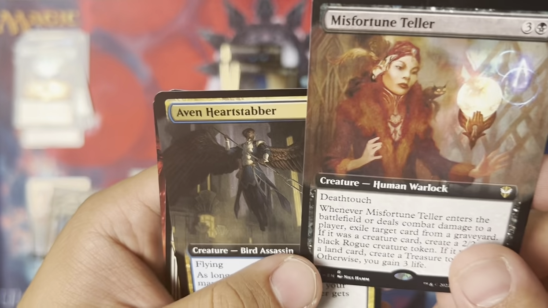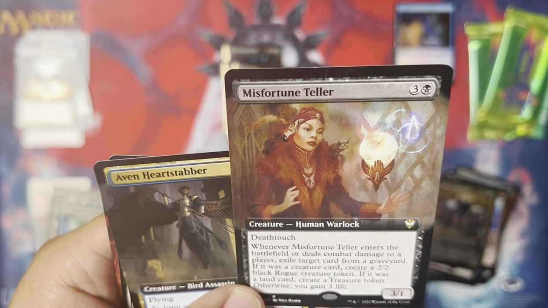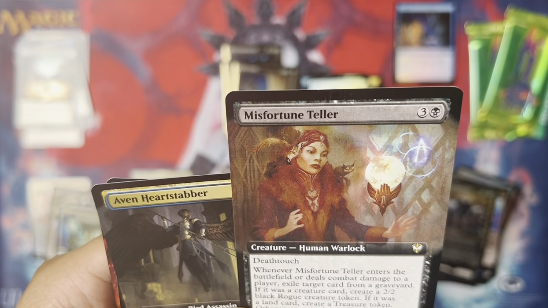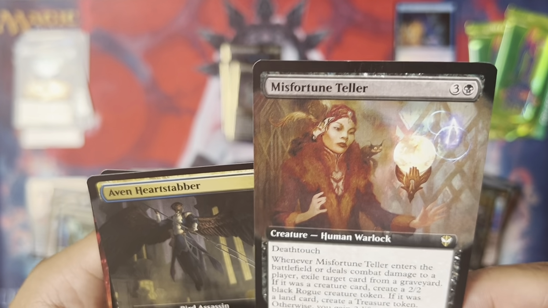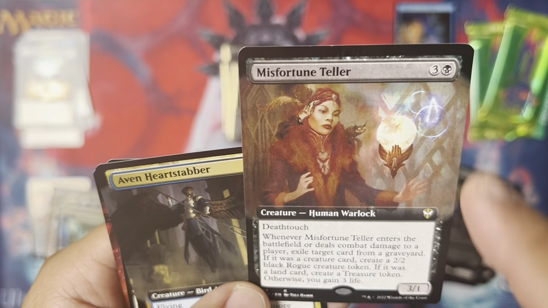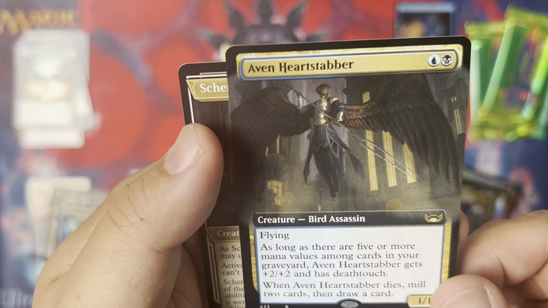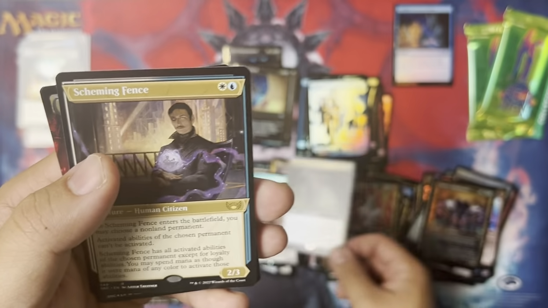And then we have Misfortune Teller. Whenever Misfortune Teller enters the battlefield or deals combat damage to a player, exile target card from a graveyard. If it was a creature card, create a 2/2 black Rogue. If it was a land card, create a Treasure, otherwise gain 3 life. It's not that bad, but it costs 4, so no. Haven Heart Stabber. It's like Backstabber, but they stab you in the heart. Yeah, I know what I said.